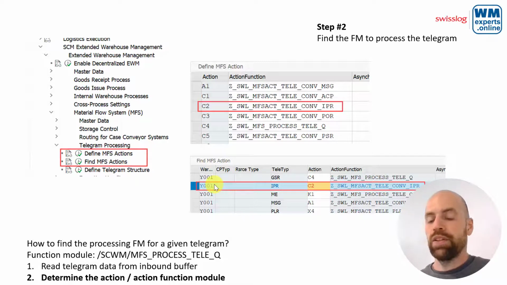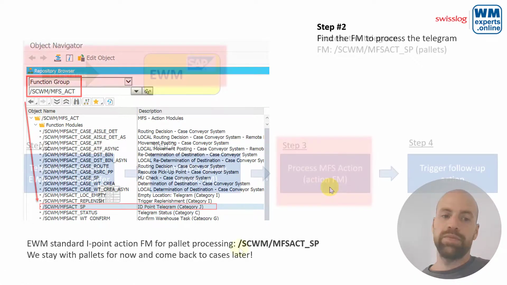So in case we are in a process step where a crane, for instance, is involved with a putaway or a stock removal task, we can also use this information for the determination of the action. So we find the action, we know which action function module is responsible to process the telegram.